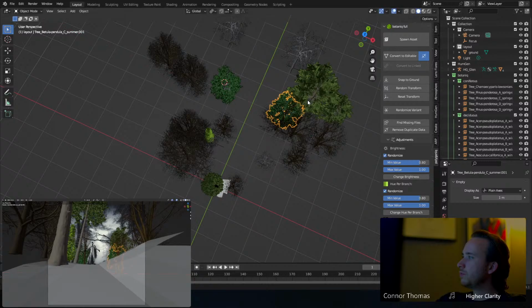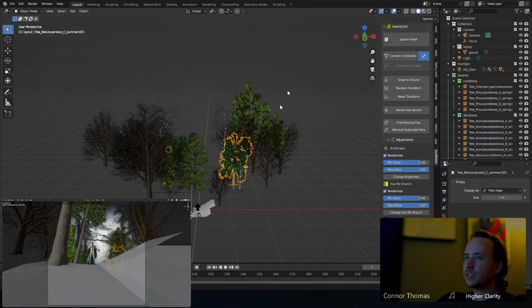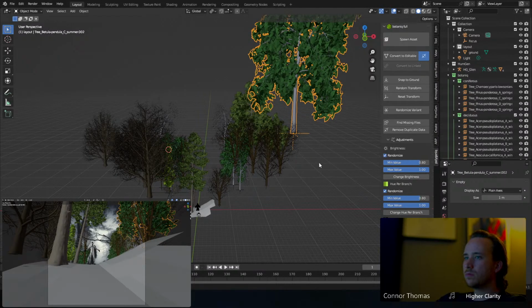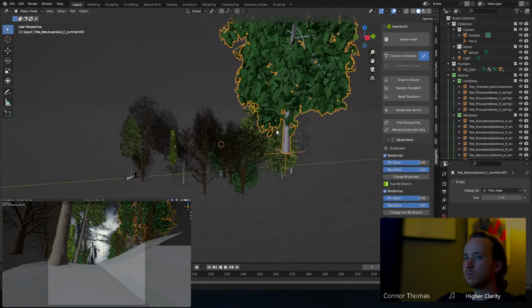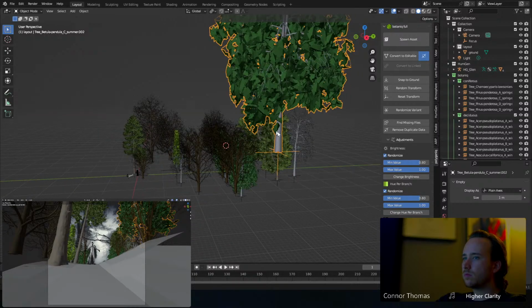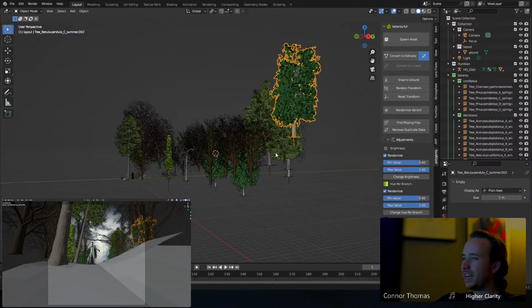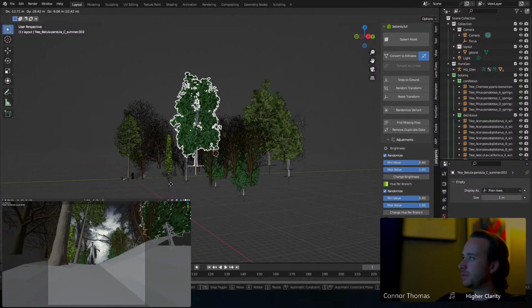We'll do the same over here, and I'm going to duplicate that and move him up. I don't need to scale it that big though. Probably something like that, and then just move it closer to camera.